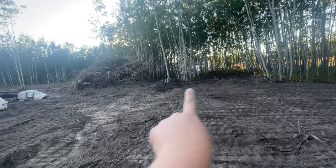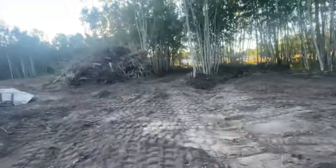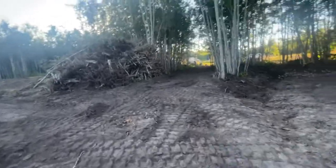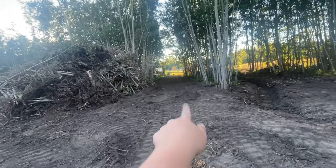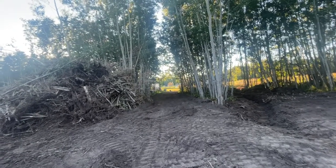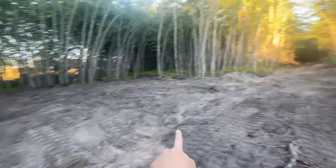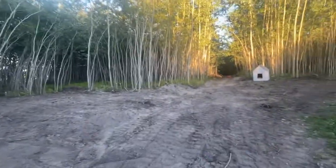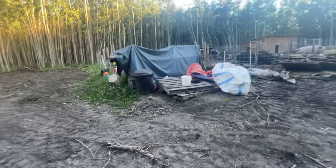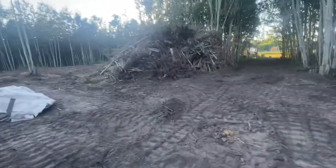This section here is our new water drainage - it goes all the way down. The water naturally ran here anyway, but it used to run down this trail where we drive and bring the tractor. This is the trail we take with the truck to back a trailer in, and half the year it's either completely flooded out or icy, just terrible. So we have it set to drain beside here now, going along like a little swale all the way down. This spring the water started coming up and actually touching our feed bags, getting everything wet - so water drainage was a big thing we needed to fix.